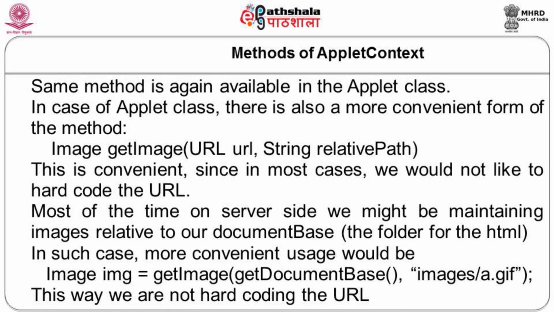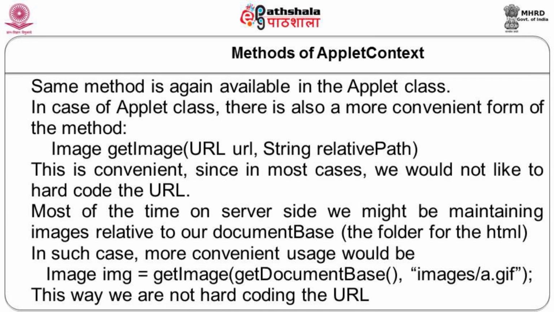Most of the time on the server side, we might be maintaining images relative to our document base. In the document, whatever is the folder for the HTML, within that we might have a folder for images, and our images might be lying over there, and we are interested in fetching some image from there. So if that is the case, a more convenient form would be to use this other method, which is available only in the applet class.